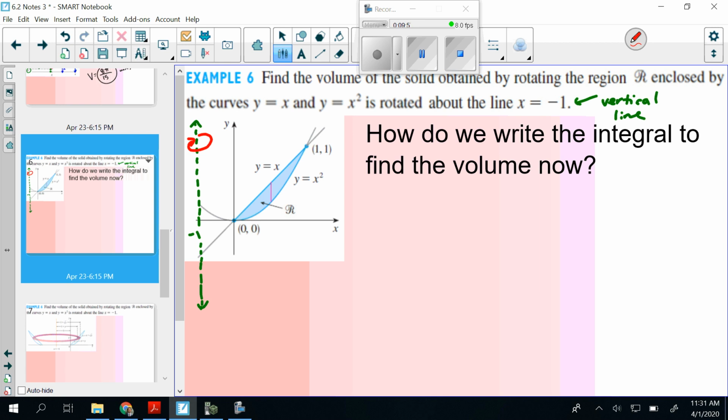Okay, so similar thing now. We want to figure out what is the volume, and we need the bigger radius minus the smaller radius. Since this line is parallel to the y-axis, we're going to want to do everything in terms of y on this one. So like we did on some of those other ones, we want these functions in terms of y. This top line's easy because that's just going to be the same thing. That would be x equals y. This one, we'd have to take the square root, so this bottom function is x equals square root y. So those would be our two functions. Now we want to figure out which one, what's the radius further away and which one's the closer one.